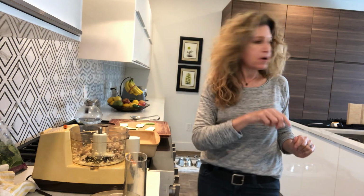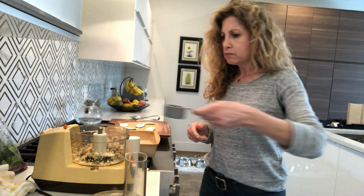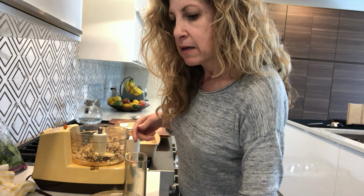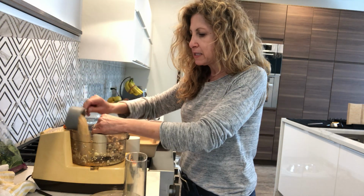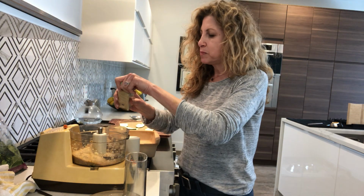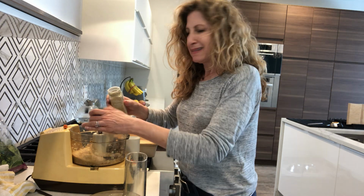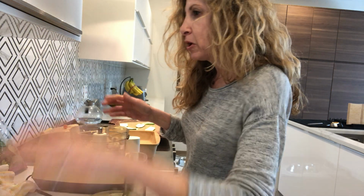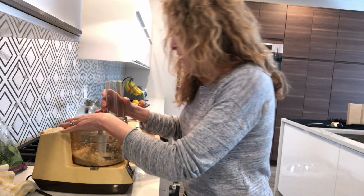A quarter cup of vegetable broth or water. I used vegetable broth. And a half a cup of nutritional yeast, and a couple teaspoons of onion powder. Eyeball everything. You can put salt and pepper. You don't have to. Okay, and then you're just going to blend it all up.